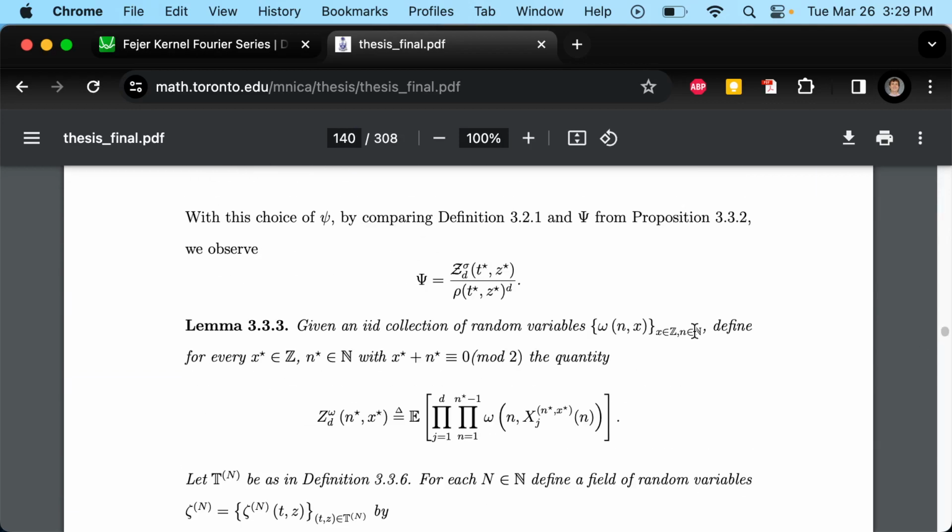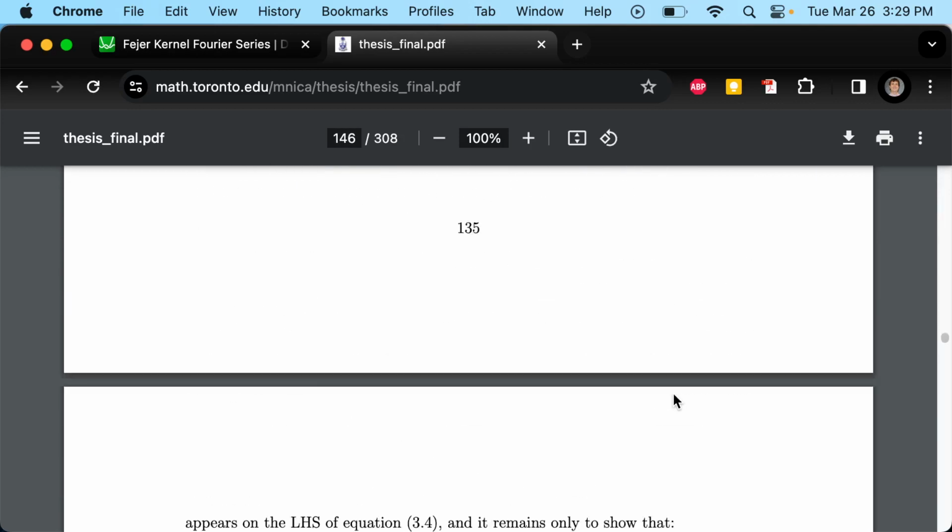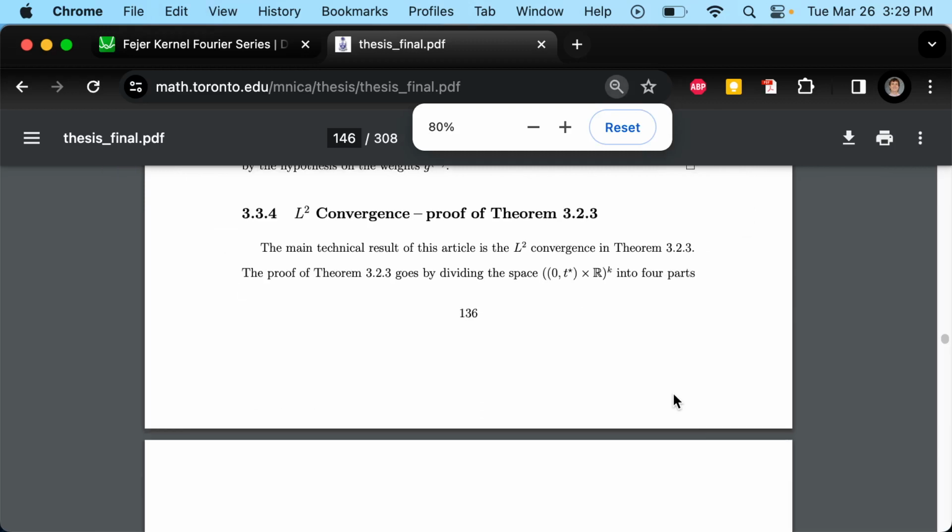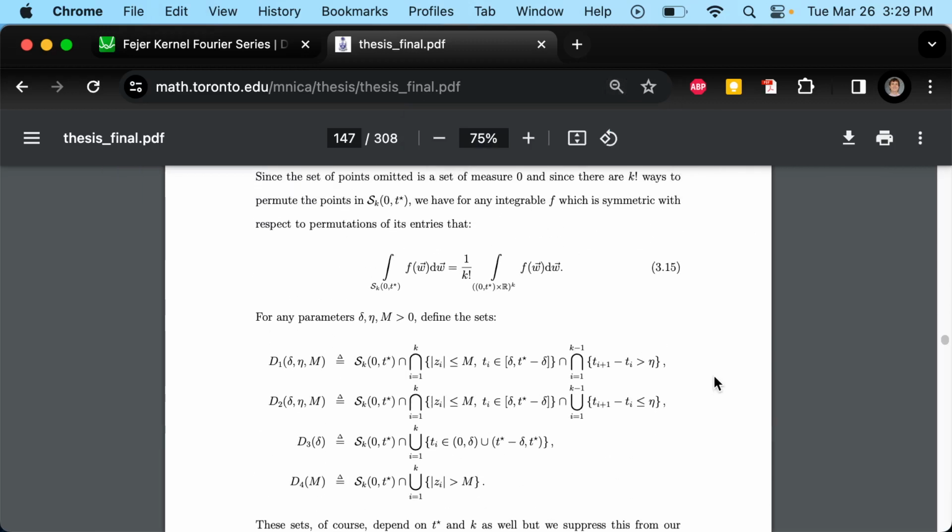On page 137, let me find it again. The whole argument, we're trying to show that some integral converges to some other integral, exactly like we're doing. The integral on the left-hand side is some integral over r with t, and the one on the right is some sum over some finite set of entries. So you're doing a big sum, it's like a Riemann integral.